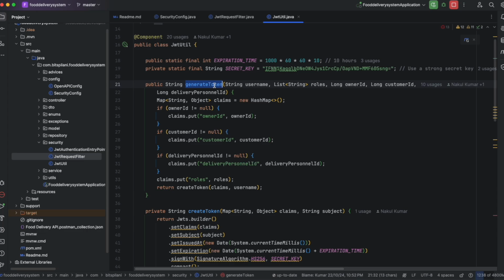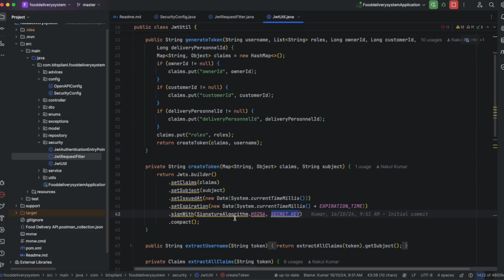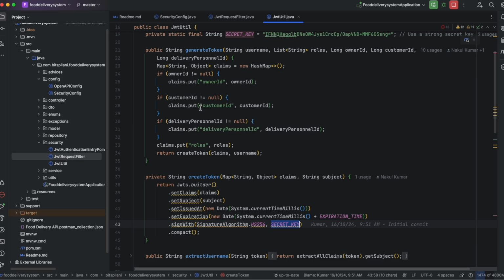For generate token method, we are preparing some claims which contain the roles and the ID, for example, like owner ID, customer ID, delivery personnel ID, and based on that we will create the token with the timestamp with issued at and the expiration time, and we will use the secret key, which is a base64 encoded RSA key, and that will be used to sign the token using the HS256 algorithm, and the token will be generated and returned back to the user.